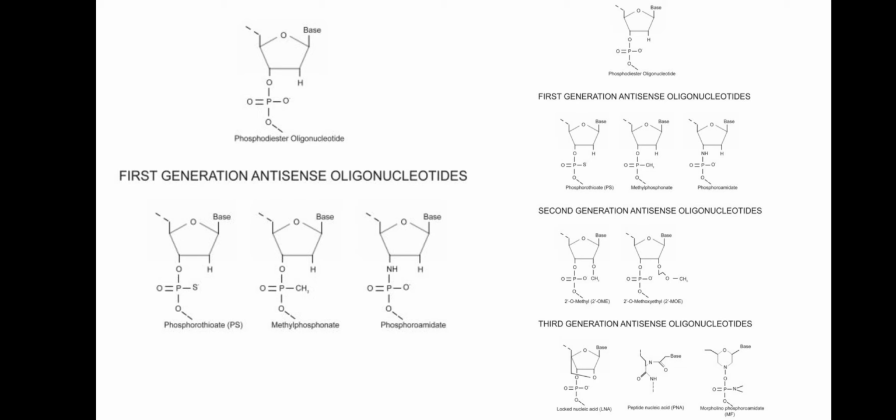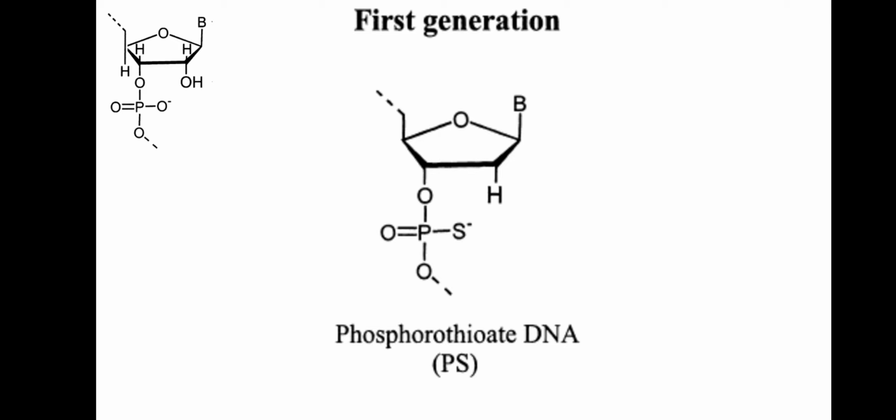You can see this is the category of antisense molecules. We will discuss it in upcoming slides step by step. First we will cover the first generation, then the second generation, then the third generation. This is about the first generation. What have we discussed? First we can change our bases. We can change the sugar region. We can change the phosphate backbone region.